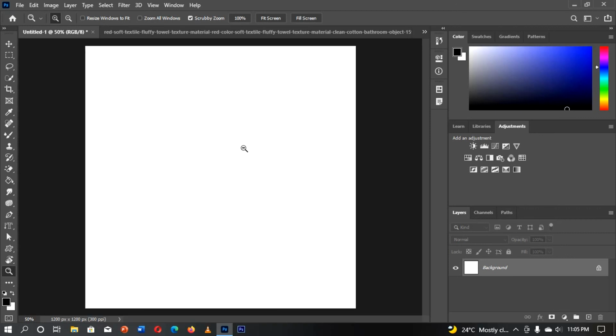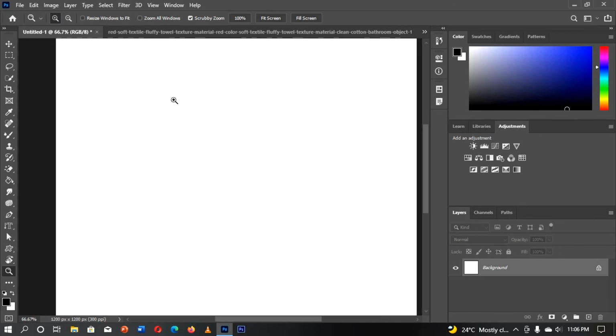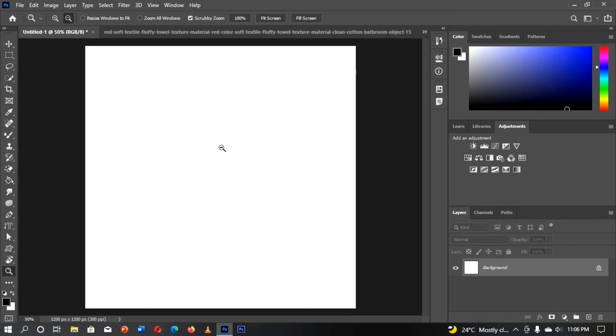Or if you don't want to do it that way, you can increase or decrease the magnification here by selecting the tools here. The default is the one with the plus inside, and as you click on it, it will magnify the image. If you don't want to hold Alt or Option to zoom out, you can just come here and select the one with the minus. When you click on it, it will zoom out or demagnify the image for you.